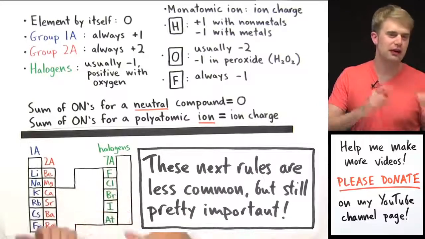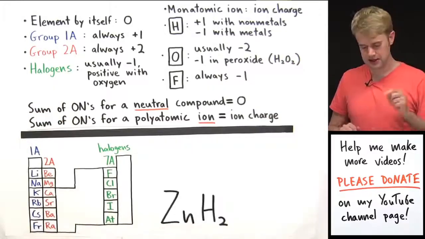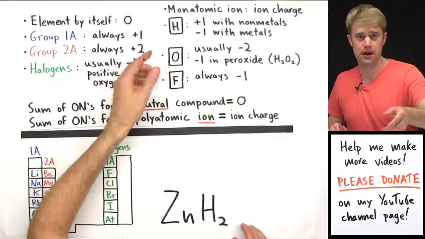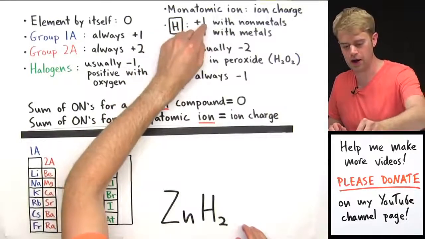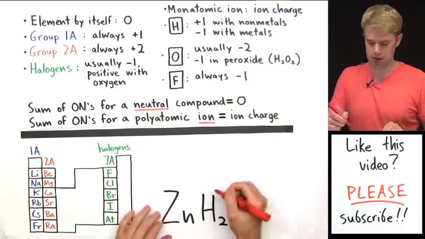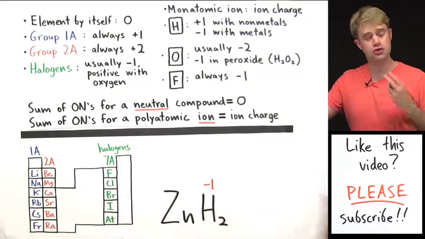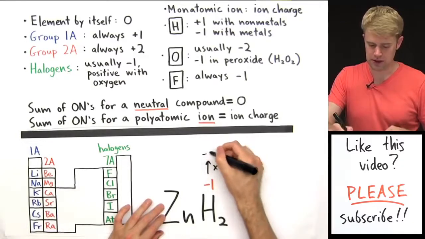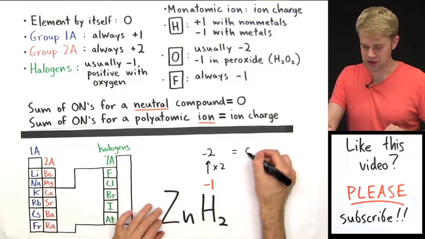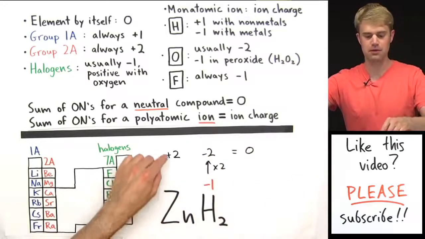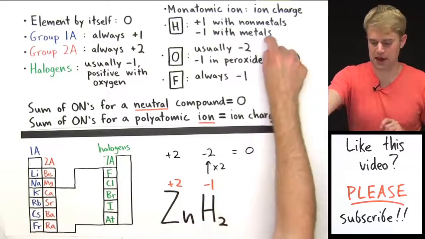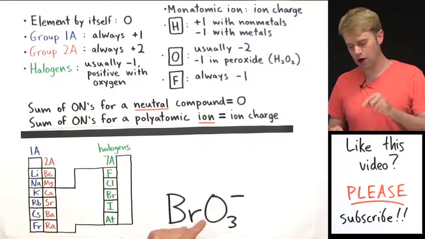Now I'm going to start talking about some more challenging examples that use some rules here that are a little less common. ZnH2. Okay, zinc here, we don't know what its charge will be, but hydrogen, we have a rule for that. Now we've been used to hydrogen's number being +1 because it's been with nonmetals. But here it's with a metal, with zinc. So that means that its oxidation number is going to be -1. But we have two of these hydrogens, so it's going to be -1 times 2 gives us -2. Since this is a neutral compound, whatever zinc is plus -2 has to give us 0. So that means that zinc's oxidation number must be +2 here. So we got +2 for zinc and -1 for hydrogen, because hydrogen was with a metal, so it has a -1 oxidation number.